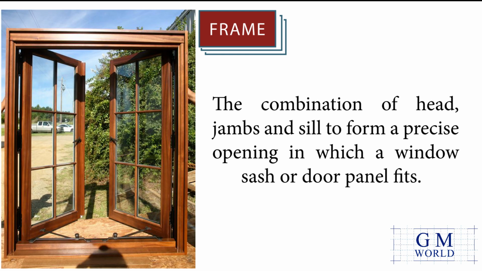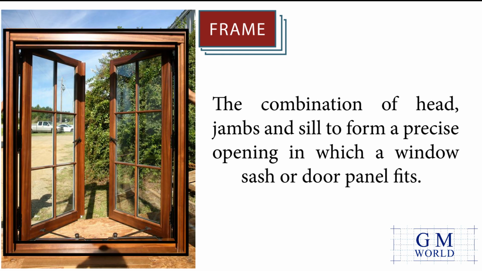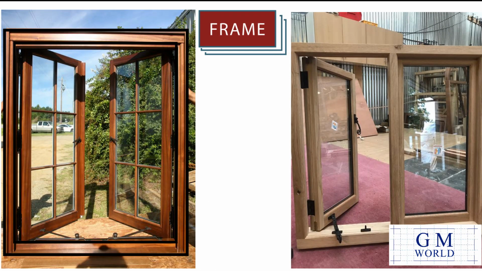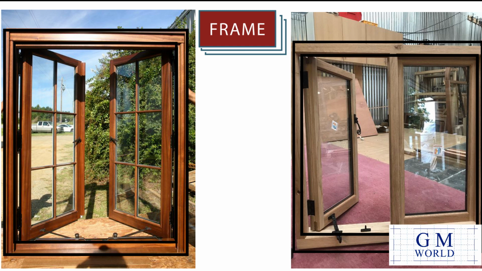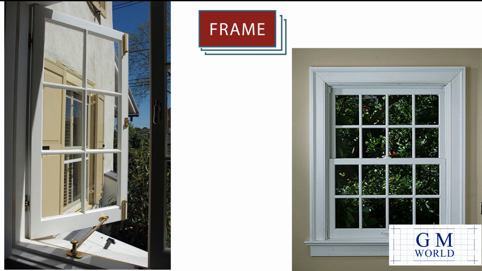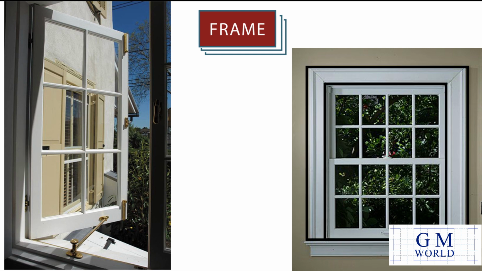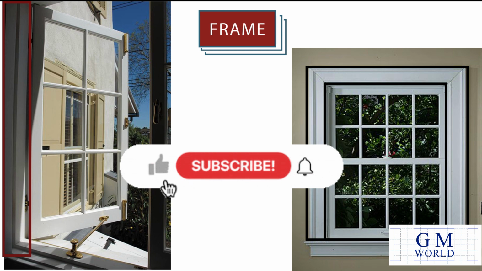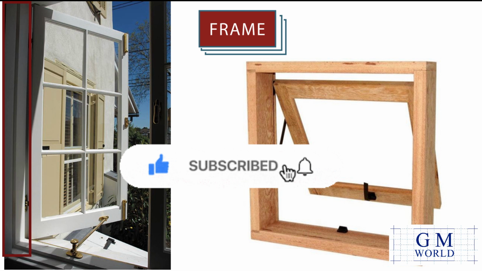So let's talk about frame. A frame is a combination of head, jambs, sill and the lintel level. This is a frame which is actually fixed into the solid structure of walls, and the openable panels move on this frame. There are two horizontal members and two vertical members which compose the complete frame, and there are various types of panels which move onto this frame and which have various details in which they can be fixed onto this particular frame.